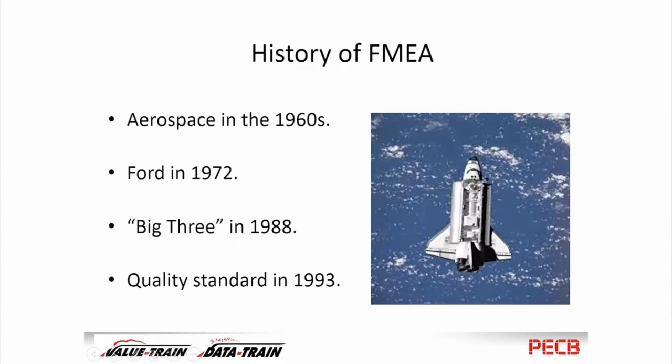FMEA is not a new topic. Because it's sort of specialized, a lot of people have not heard of it, but it started in the 1960s in the aerospace industry. And then it was adopted by the automotive industry, first by Ford in the US, and then by Ford, Chrysler, and General Motors in the US.